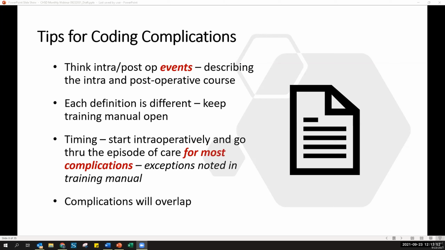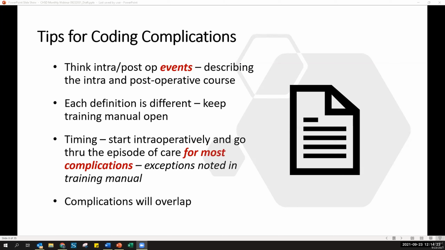So timing, again, because each definition is different, sometimes the timing is slightly different for each of these. I think of this in arrhythmias, and we'll revisit this in this presentation as well, but the arrhythmias that occur in the OR may be a little different than if they occur postoperatively in the unit. So just being aware of the timing is important. And something like intraoperative or intraprocedural death isn't going to happen in the unit. So again, timing is important and each one of them is different.